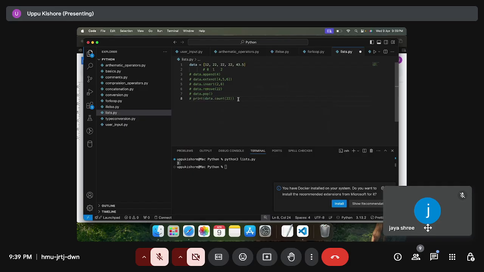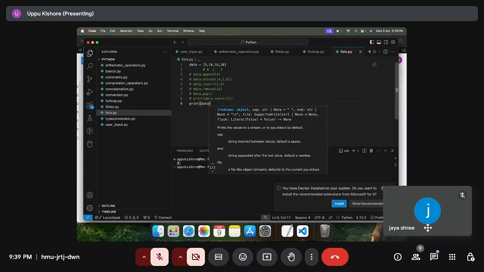Yeah. So now I'll define a basic list. I have 5, 10, 15, 20. Now what will this print data do?